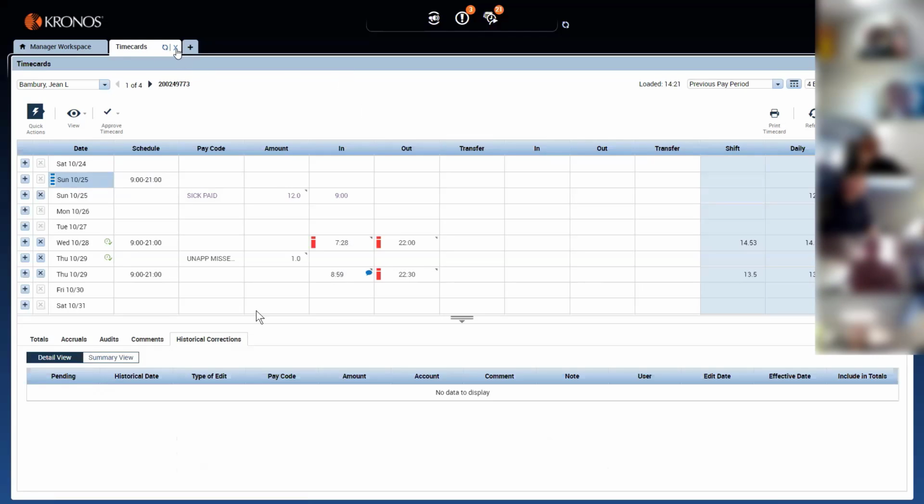So that in a nutshell is what you will see in the time card. This also applies to your personal time card. Whatever I show you here for the employee's time card also applies when you look at your own time card, so we'll skip quickly on that when we look at the my time card, the personal one.